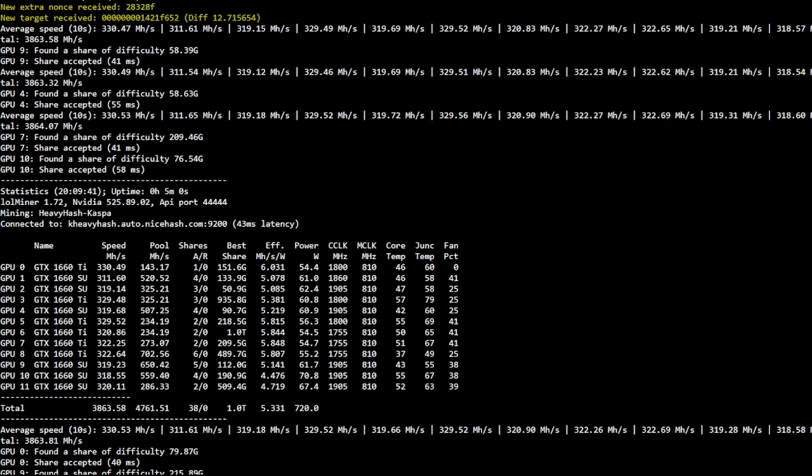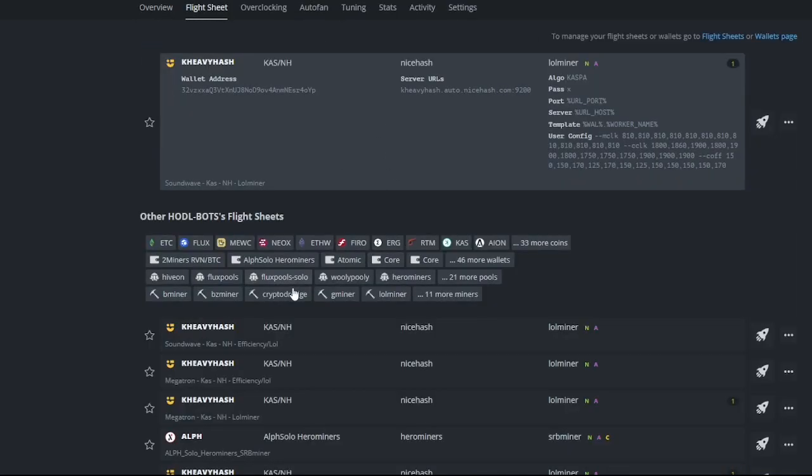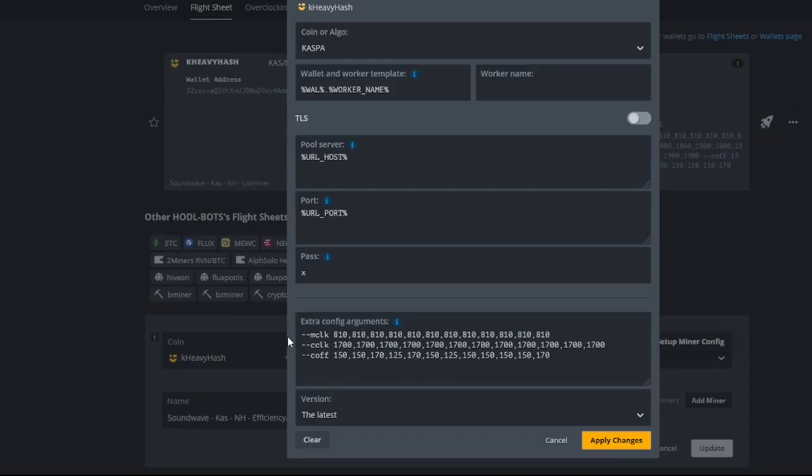I did create a second flight sheet for efficiency, and I'll show you that one. This is honestly what I would recommend running. MCLK 810, CCLK 1700, COFF 150. Start there if your card is hashing away great, bump it up a little bit. If you're not getting many accepted shares, maybe bump it down a little bit. So that's what you can see here. The good cards are at 170, the bad ones are at 125.